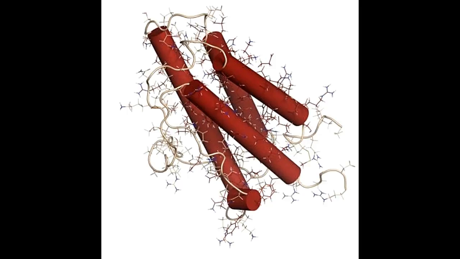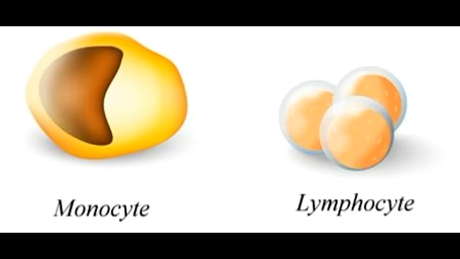Functions of WBCs: WBCs are an integral part of the immune system and play a key role in immune functions. They protect the body from foreign materials and infectious agents, defending against various types of infections by producing antibodies. Neutrophils fight against bacterial and fungal infections, while eosinophils are largely responsible for fighting parasitic infections and are also associated with allergic responses, along with basophils. Lymphocytes produce antigens, coordinate the immune response, and destroy virus-infected cells as well as tumor and cancerous cells. Monocytes are responsible for removing dead cells and microorganisms through a process called phagocytosis.